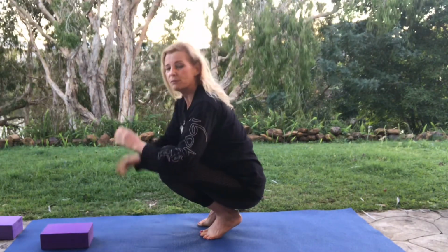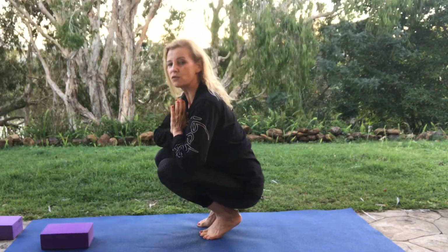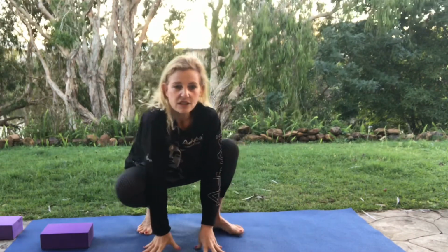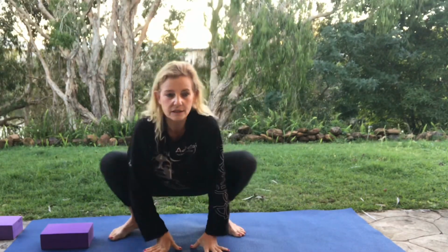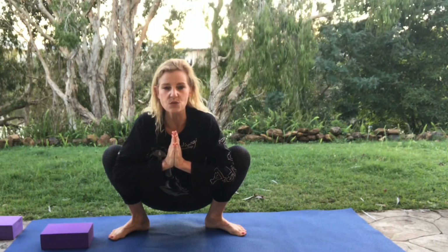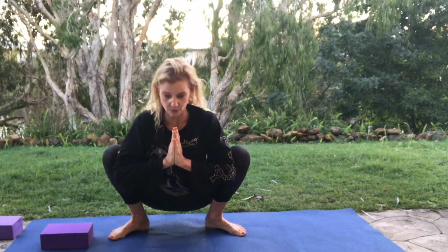So now let's just remove that block. And how close can you get your heels to the floor? So personally, I can't. So what I'm gonna suggest is let's bring our feet out at 45 degrees. And then we'll press our knees away and hands together at the front. Good. So really press those knees away as much as you possibly can. Bring those buttocks all the way down towards the floor. And really press with those palms and lengthening through the collarbones from the center out.